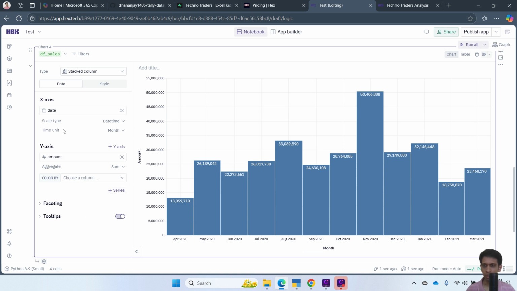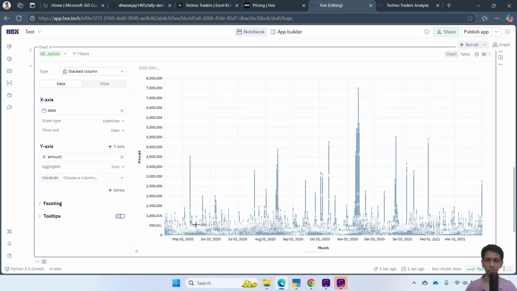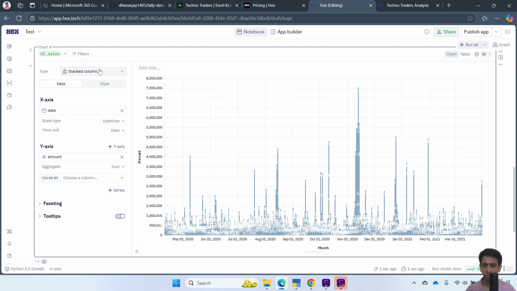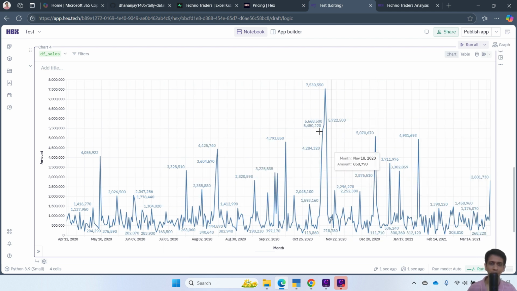So now here in the x-axis, instead of month we can have date. This would show it daily, a line chart sort of. But we don't want a stacked column, so it should be a line chart. Okay, so this is the daily sale. Now it is displaying the data label. This might look congested, but maybe you have a good insight into which date the sales actually spiked. You can check these dates.